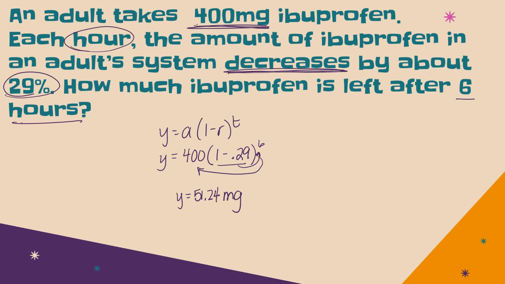That means that it's probably time to take another ibuprofen, which makes sense since they tell you about 6 hours you're supposed to take more. So what someone has done when they're figuring out the dosing is how long does the dose last, how long does it stay in your system, and when do you need to take another one. That's what this is telling us. After 6 hours, we're left with a little over 50 milligrams of ibuprofen in our system. Notice I did all of that on my calculator. I did not round till I got to the very end.